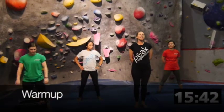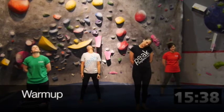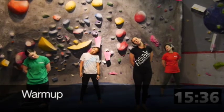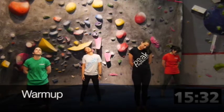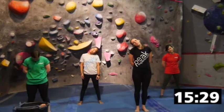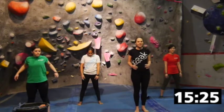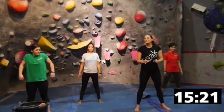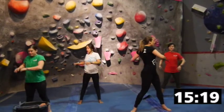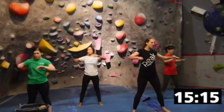Take a deep inhale and exhale, and just start with some neck rolls, side to side. Let your ear come down to your shoulder. Moving down the spine, add in some shoulder rolls. Squeeze out all that tension. Moving down a little further, do some torso twists. Knees forward.